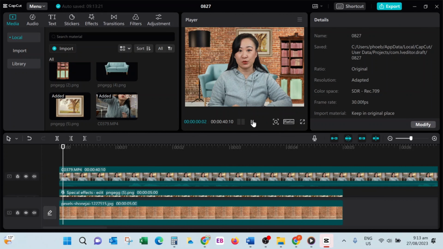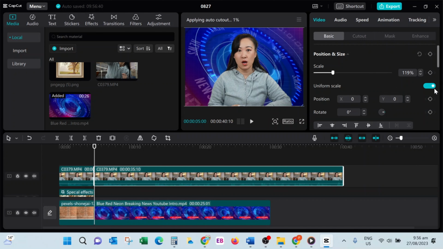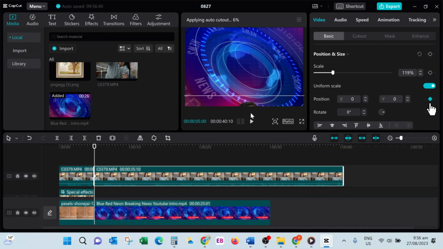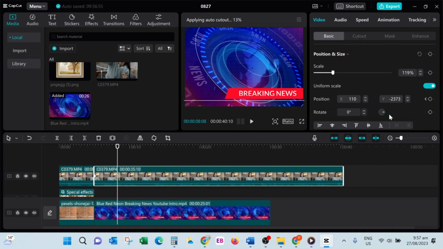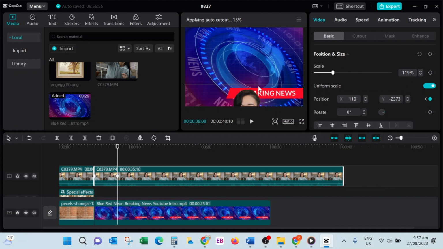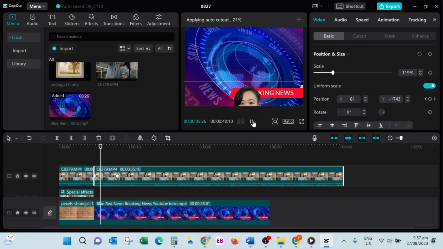If you want to make your video even more dynamic, you can use keyframes to make an entry when you come onto the screen. All you need to do is, at the beginning of your talking head video, click on the little diamond-shaped button beside position in the position and size of the basic tab of video on the right-hand side of CapCut. Then move the overlay all the way down and pick another spot on your clip. Do the same. Click on a keyframe, then drag your video up to the right position. When you play the video, it looks like you are appearing from the bottom.